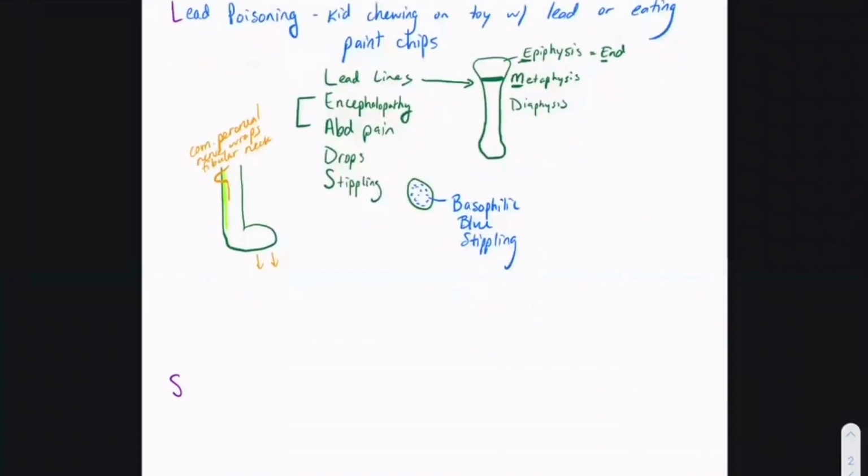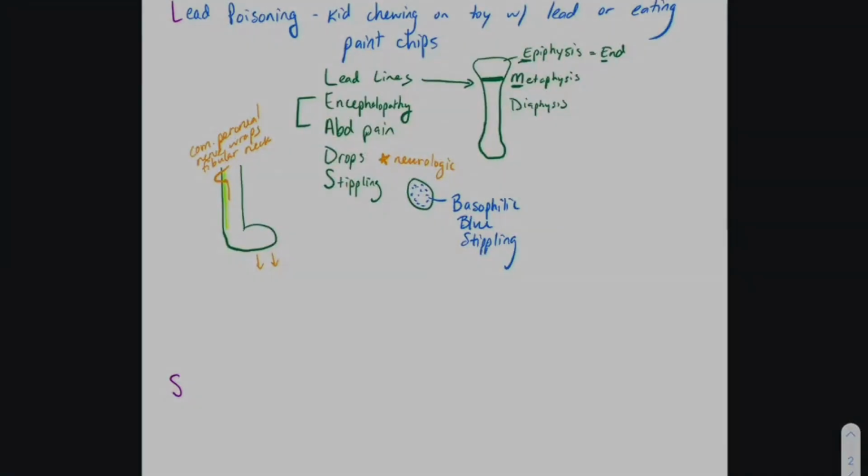So you can get foot drop and wrist drop. For wrist drop, imagine you're trying to hold your wrist up, like typing on the keyboard, and all of a sudden your hand just drops limp. You can get that with lead poisoning. These are your neurologic issues, where the peripheral nerves are messed up. They think it has something to do with neuron transmission, so you're blunting the transmission of your peripheral nerves, and you end up getting these drops.